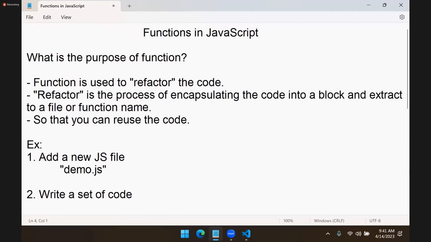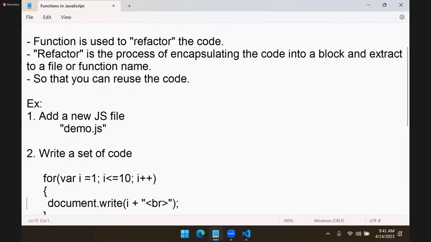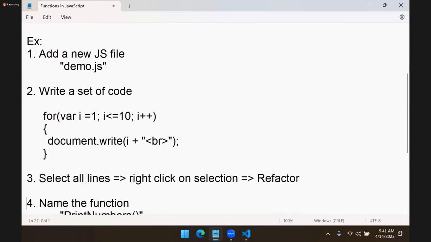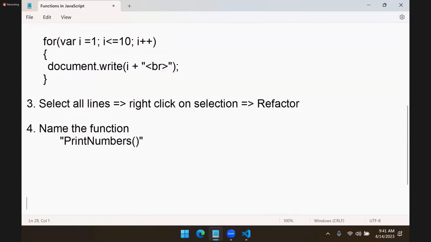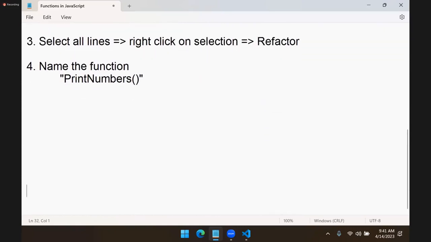Next important, if you are manually writing a function, then you have to know about function configuration. Function configuration means how to write a function.